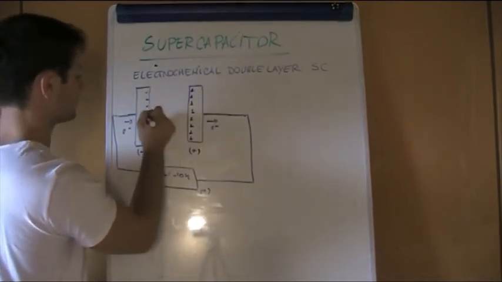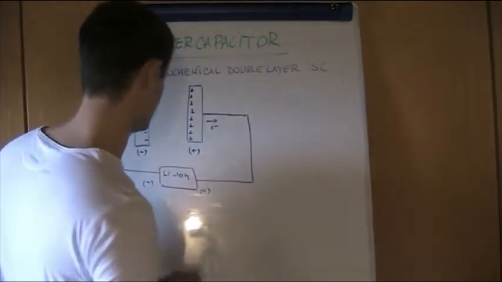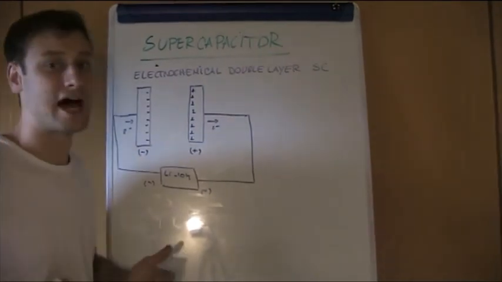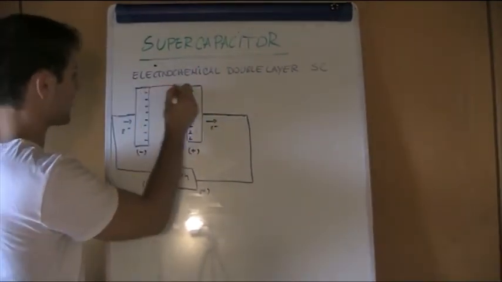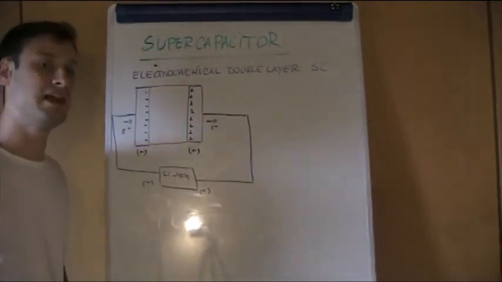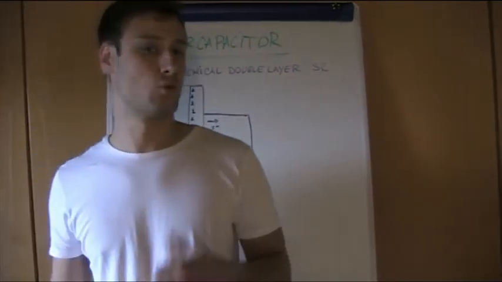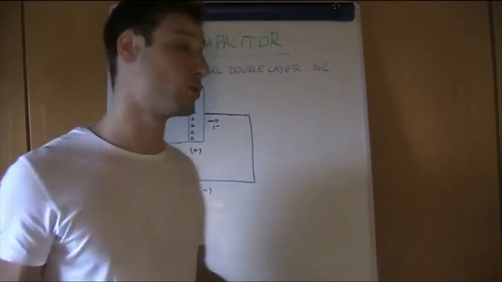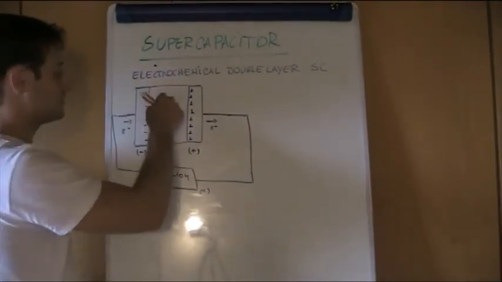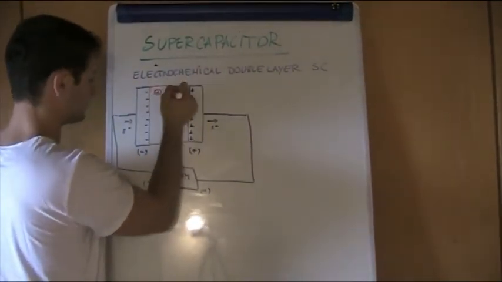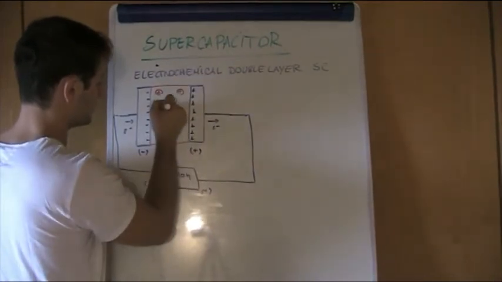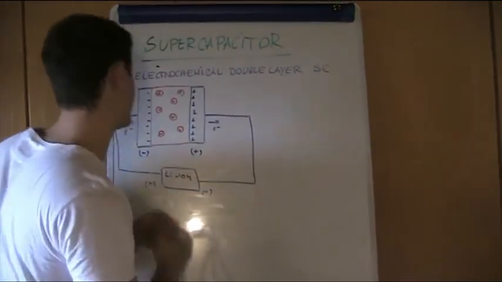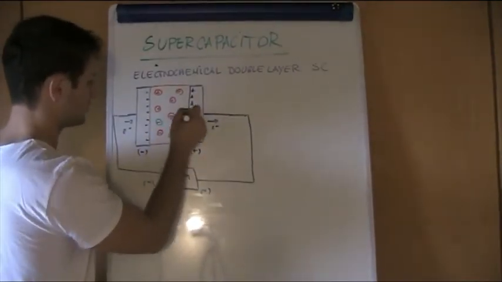But what is the difference with an electrostatic capacitor is what we have inside the two plates. Here we do not have the vacuum or the dielectric anymore, but we have an electrolyte. It could be a solid or it could be a liquid. We described it in one of the first lessons, focusing on the theoretical base of electrochemistry. What is an electrolyte? In general, it is a medium in which we have some ions, some cations, and some anions with a negative charge.